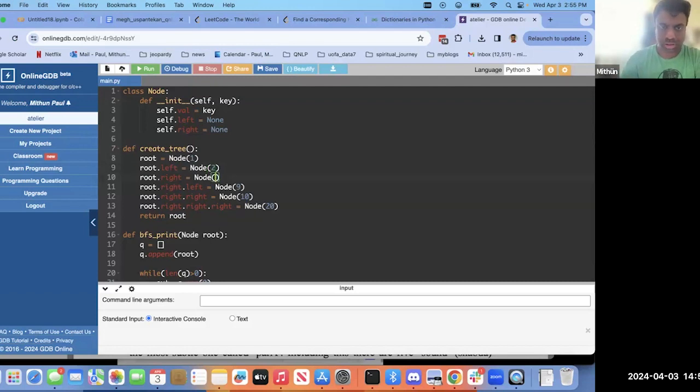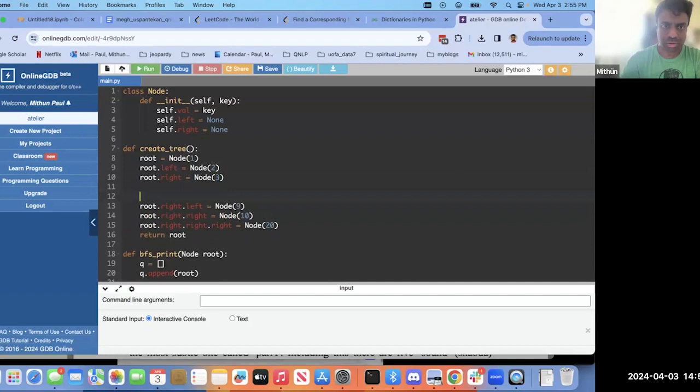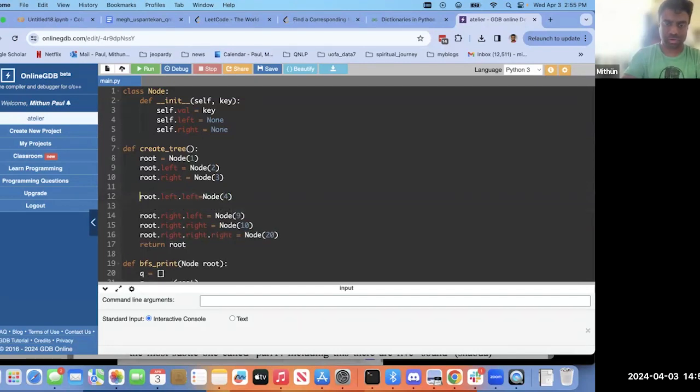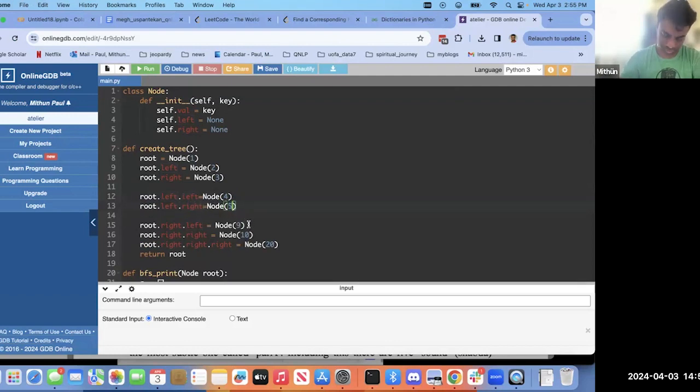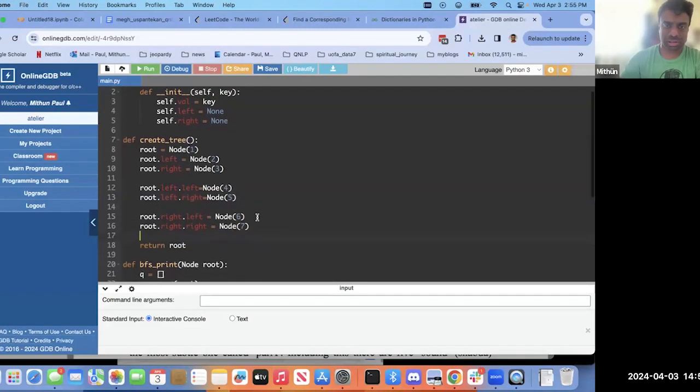Root dot left dot left is equal to node of 4, root of left dot right is equal to node of 5, root of right dot left, that is 3, whose children are 6 and 7. Okay, so there should be 1, 2, 3, 4, 5, 6, 7 in each level.